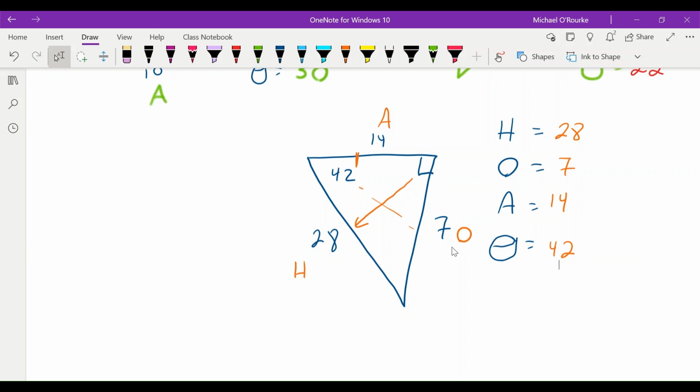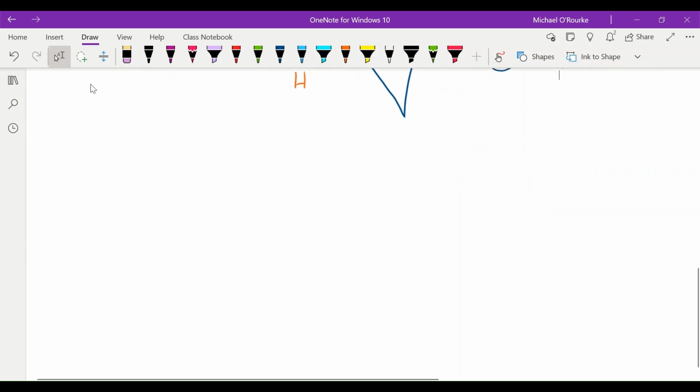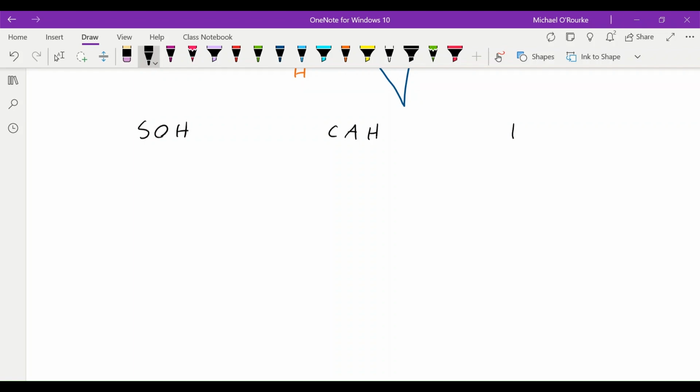Okay, here we go. So, next step. Yesterday we went over SOHCAHTOA, and we started to figure out which one we needed. We're going to take it a little bit further today. We're still going to say SOHCAHTOA, but we're going to learn what these letters mean and fill in the blanks of them.